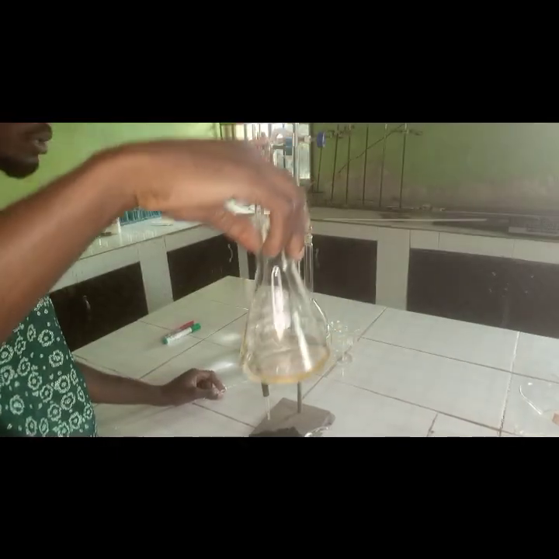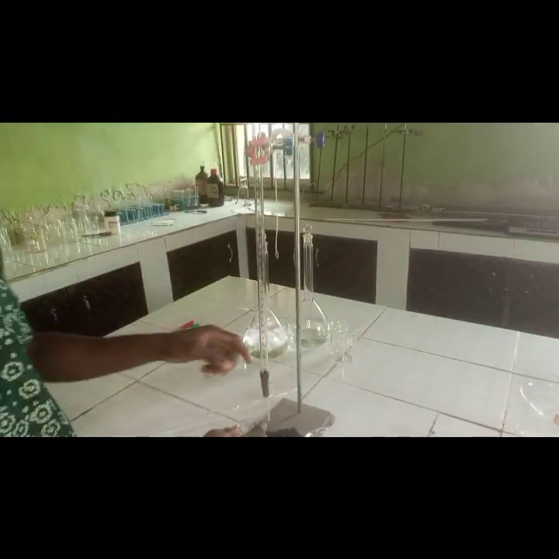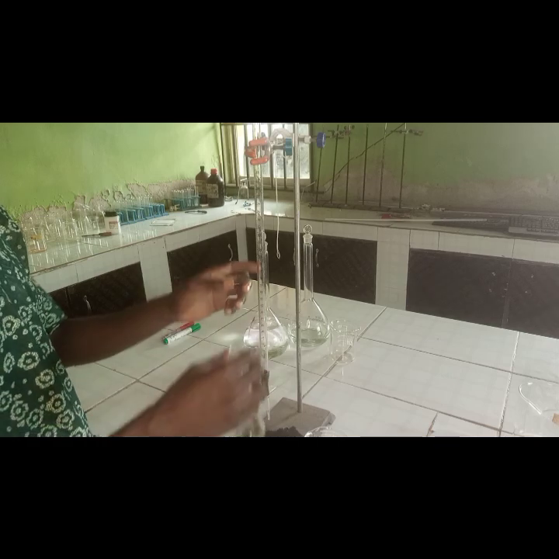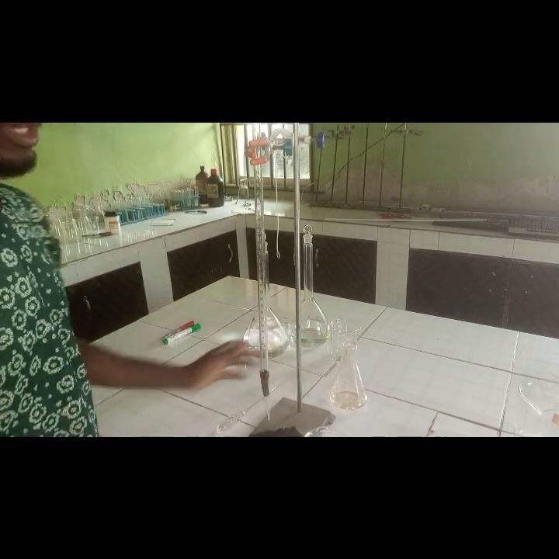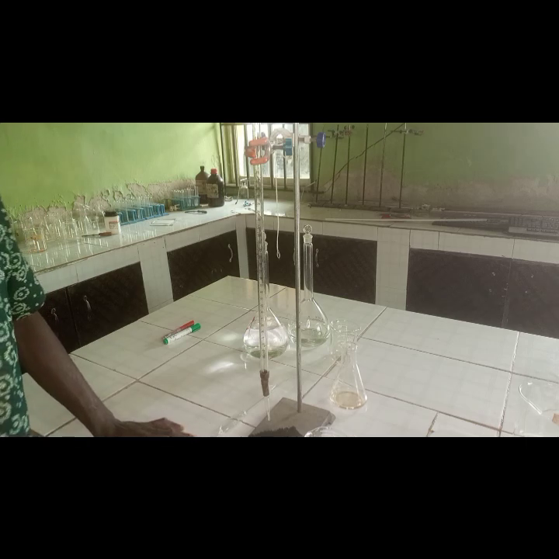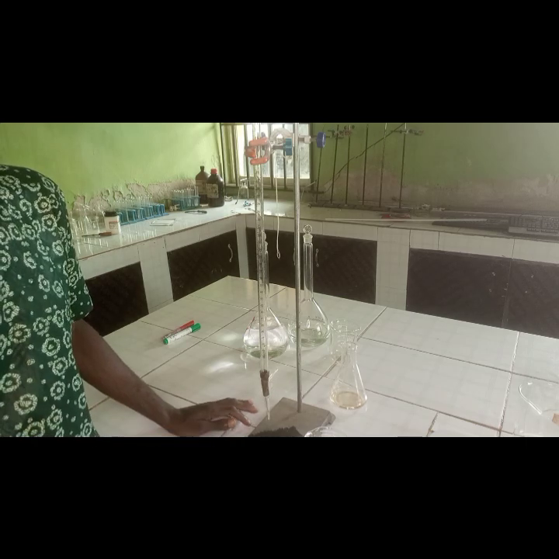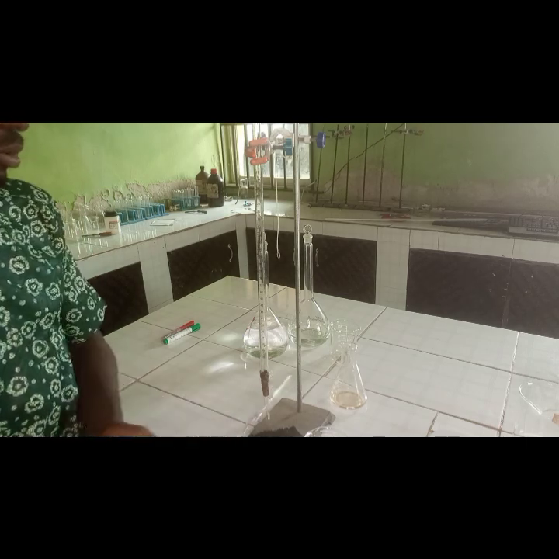So then we have to titrate the acid against it until the color changes. And then we stop and check the volume here and record it. So we're going to do that for like three times. I'm going to show you how to tabulate the table right. You can always see that on our channel from our previous videos.